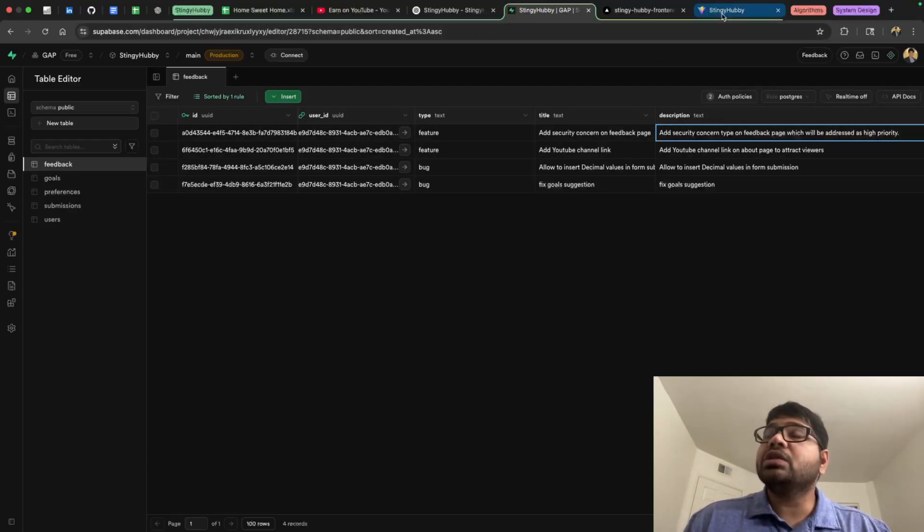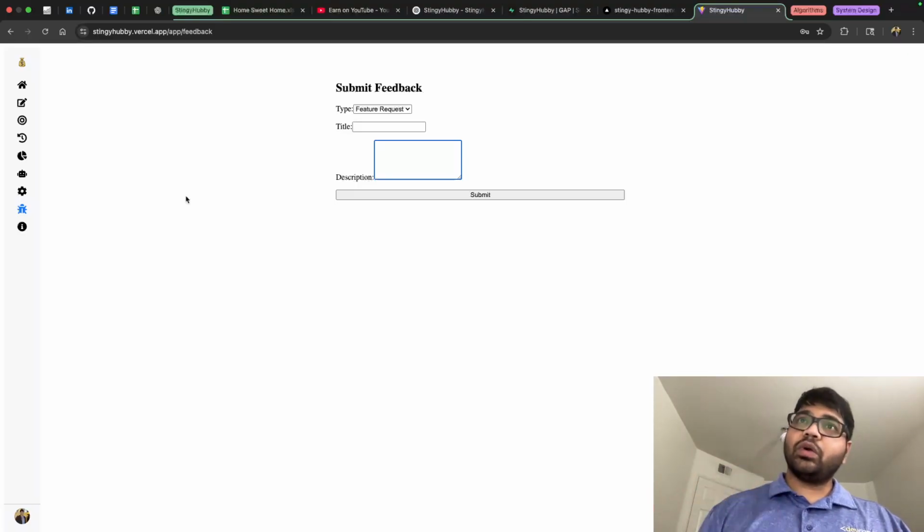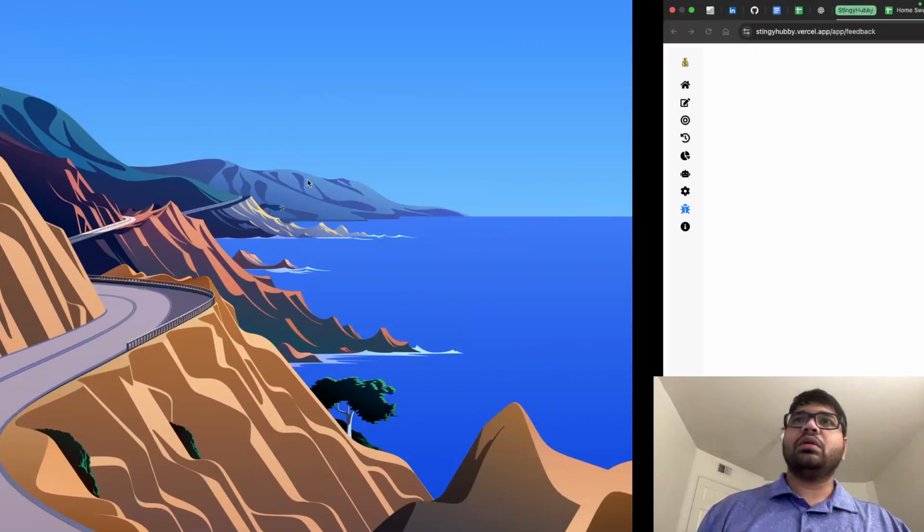The goal of this change would be to give users a quick turnaround on the security concerns they report. That builds up confidence in the users that this application is secure and following industry standards, the OWASP standards, and later on that can also help us in retaining customers for the website. So let's look at the code.